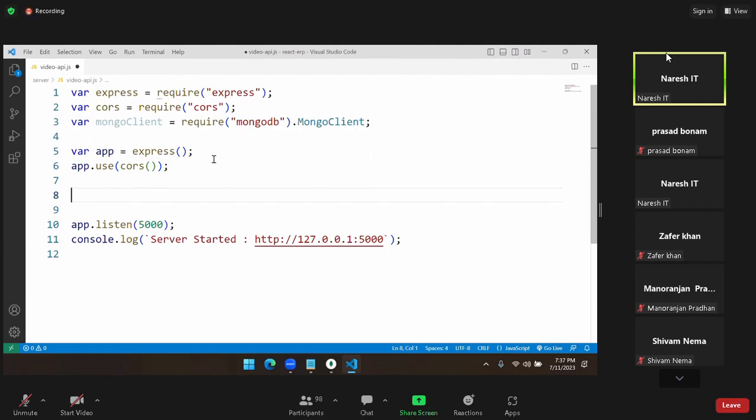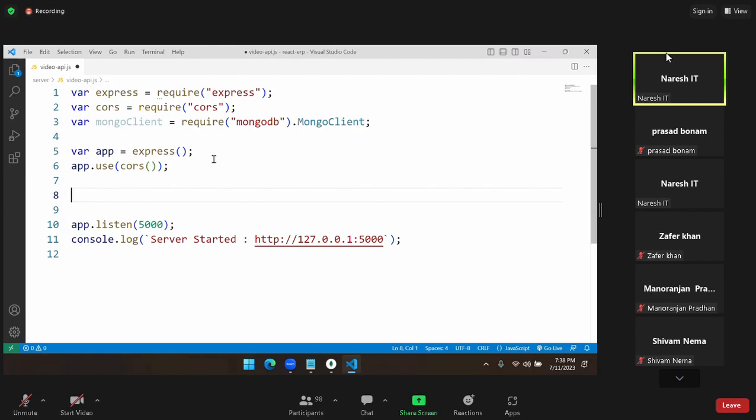When you are sharing data across applications, data sharing is not a safe method. Sometimes your browser will block the sharing, and to allow sharing, or to control the sharing, you can use cors. So this is very important.